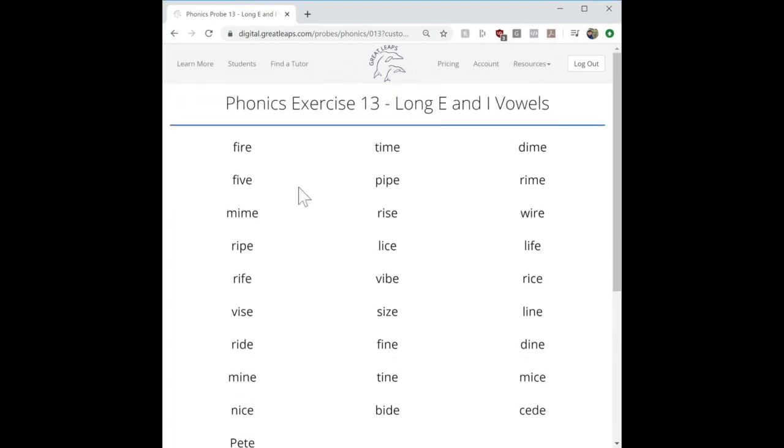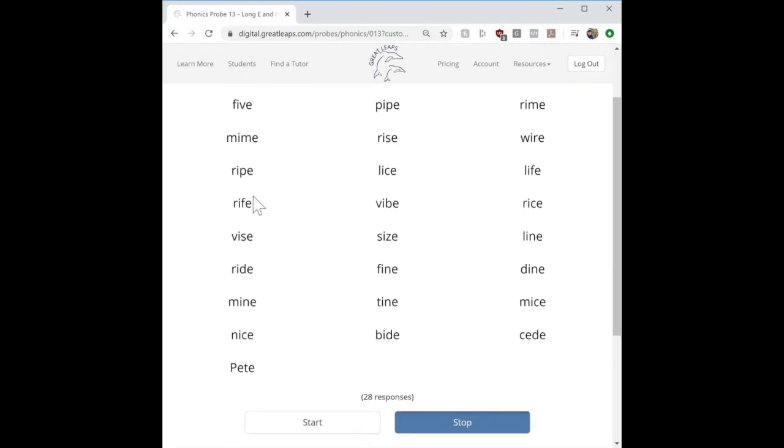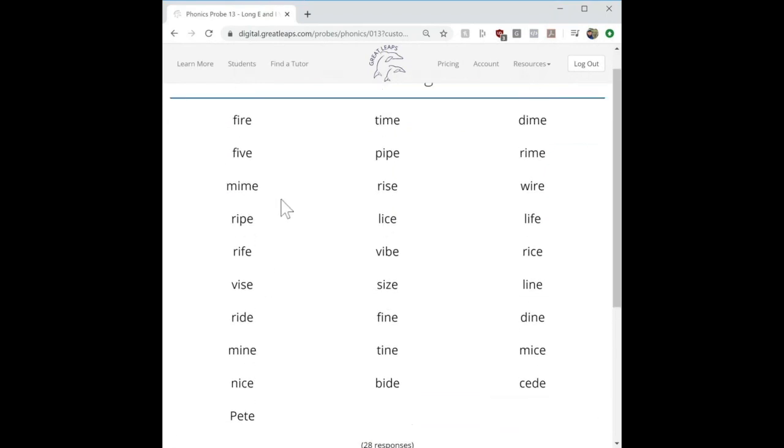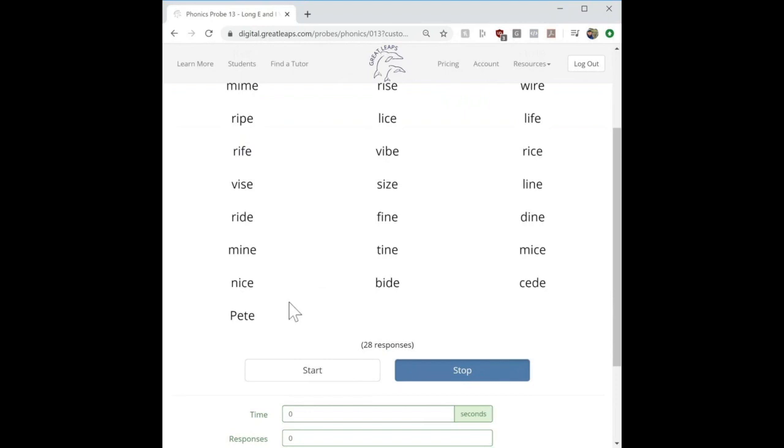A tip for modeling, now that your screens are matched up, we're going to want you to count from the top or from the bottom to the correct line that you're going to do with the student. Say we're going to do this line with the word ripe on it. I'm going to tell my student, can you go to the 1, 2, 3, 4th line here, starting with the word ripe? And then once they say yes and they see it, I'm going to begin reading ripe, lice, life, etc. Same from the bottom. Can you go to the 1, 2, 3, 4th line up from the bottom, starting with the word ride? Do you see that? Once they confirm, go ahead and continue modeling.